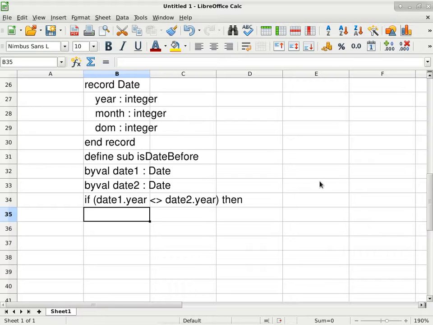So we still only have two parameters, but since each parameter is a date, a structure or a record, there are many ways you can refer to it. I can now refer to components of each parameter and say we're not looking at the entire thing. This time we only want to pick out one item of the structure to compare. So I'm making this logic a little bit simpler.